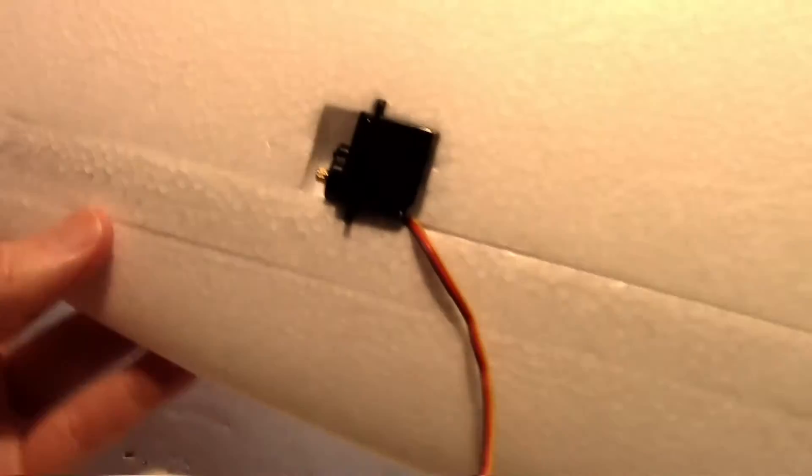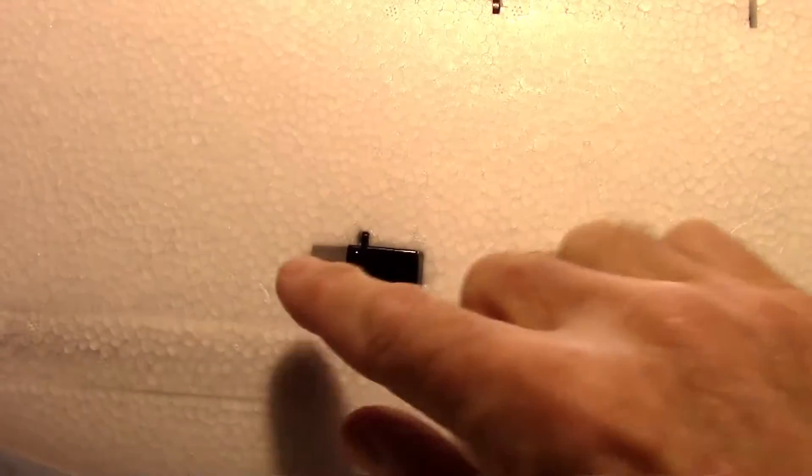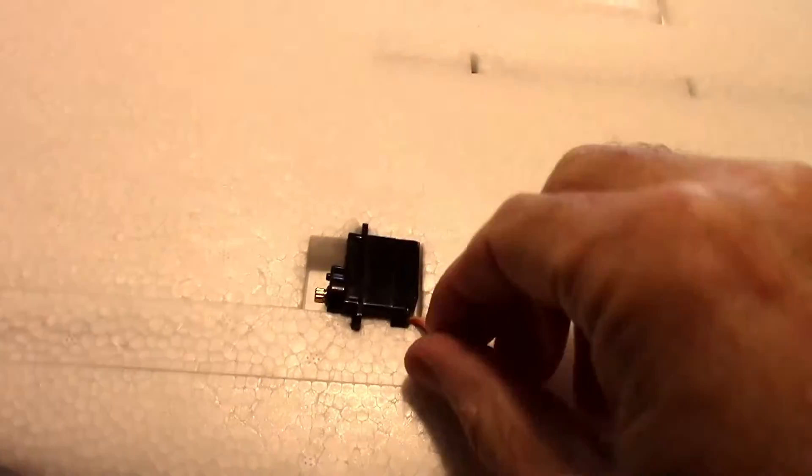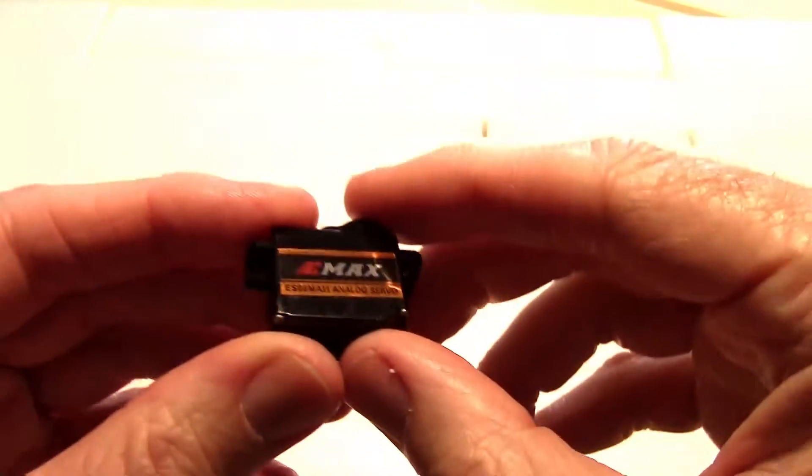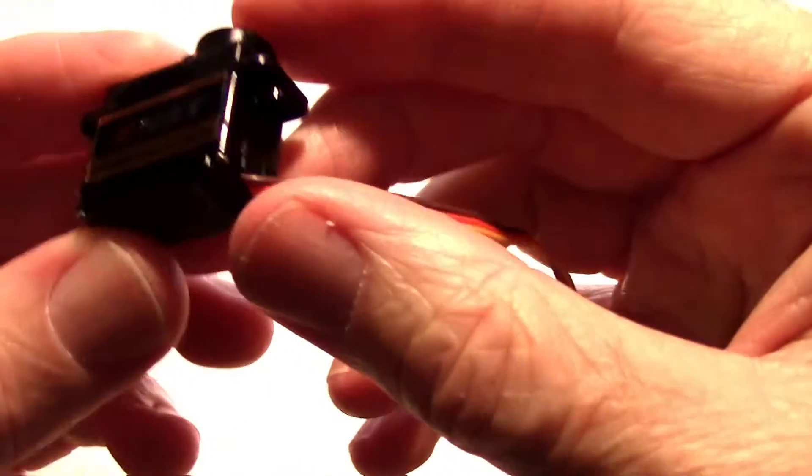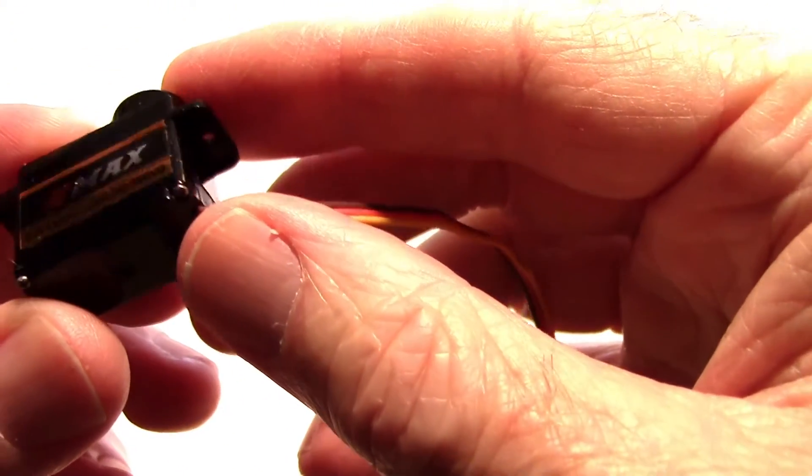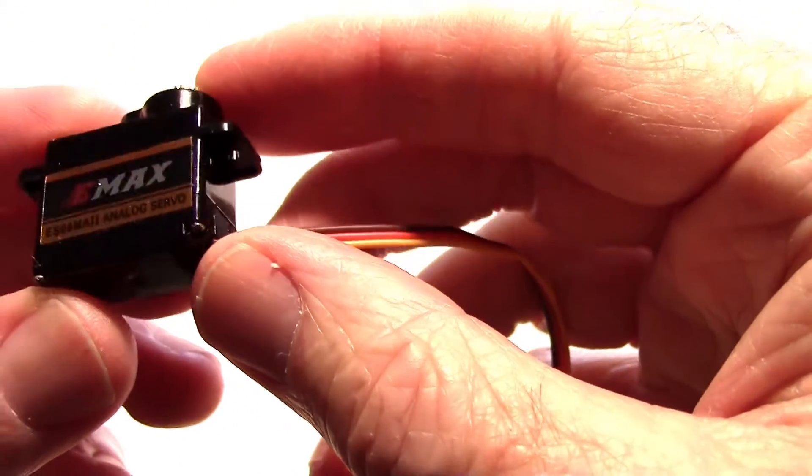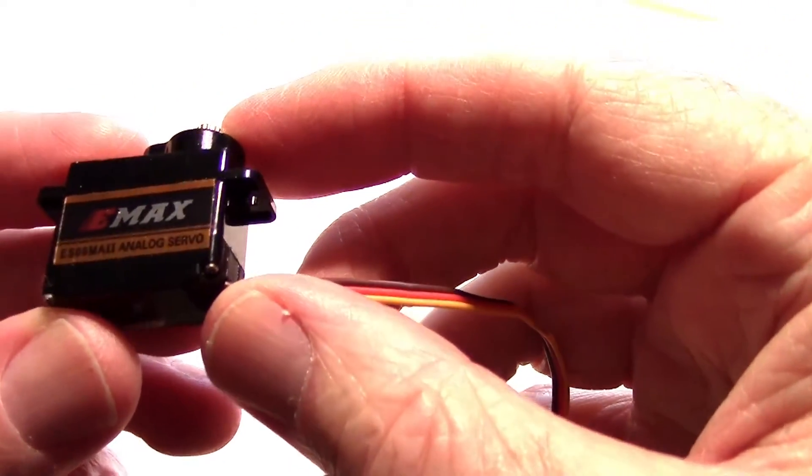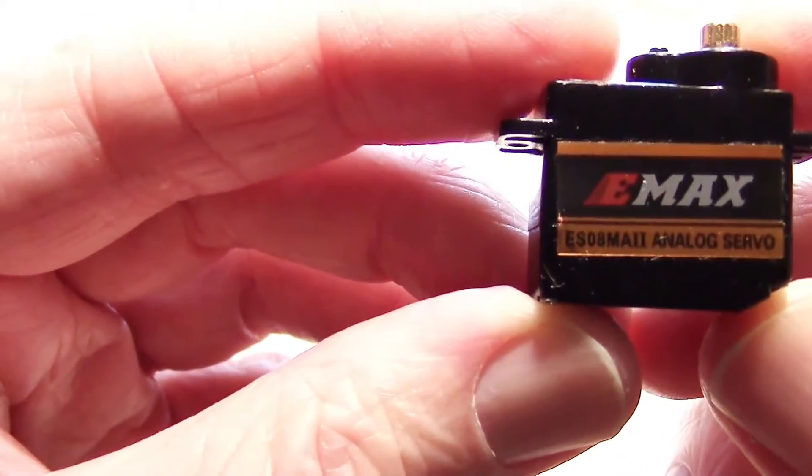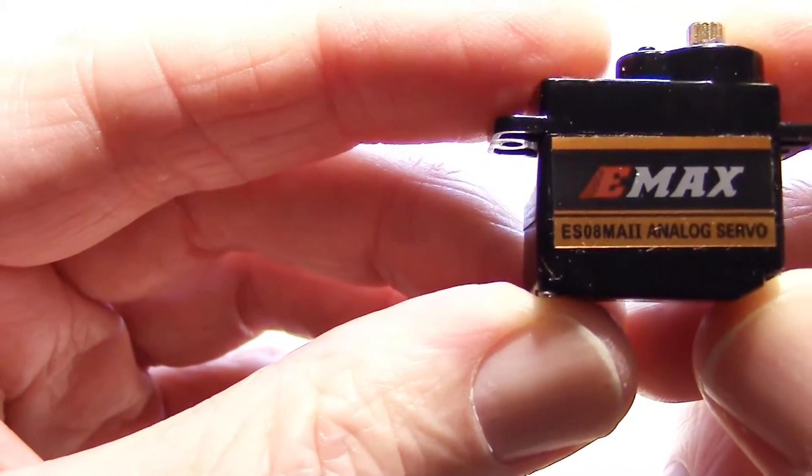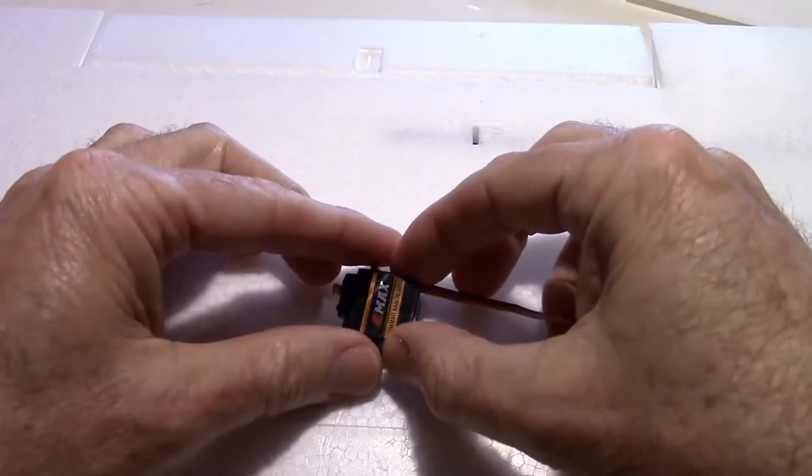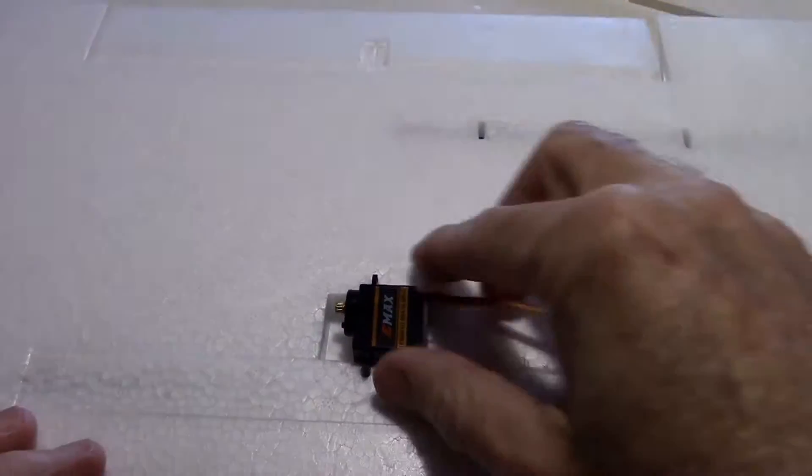Now what I've got here is the servo, and I'm going to be using this type here. There's probably better ones out there, but this one just happens to be some I had. Somebody mentioned that these were pretty good. I got them from Stone Blue Airlines. They're analog, I know, but we'll just see how they work. If it crashes they'll probably pop out and I can put different ones in.